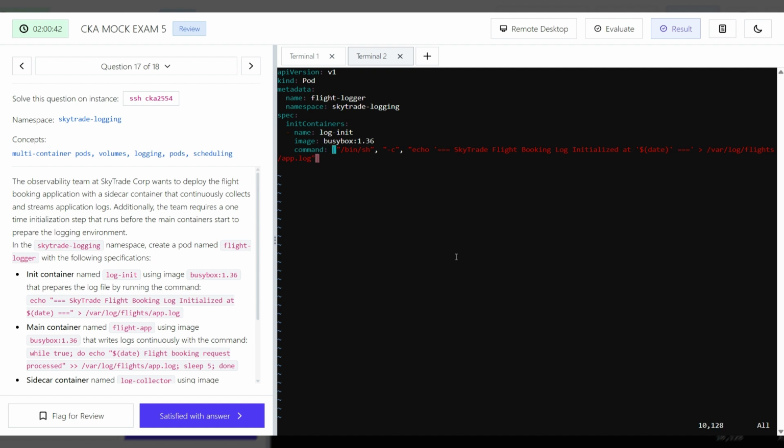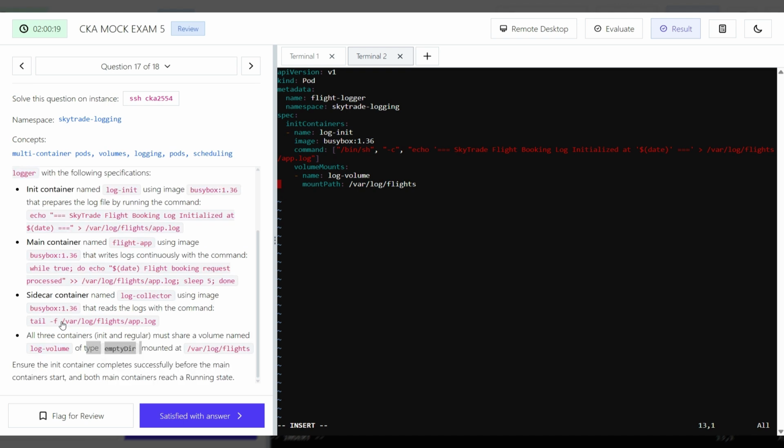The storage of this container should mount a file here. For volume mounts, we already spoke about the log volume. All the containers will use this log volume, and each container mounts it inside its local path.